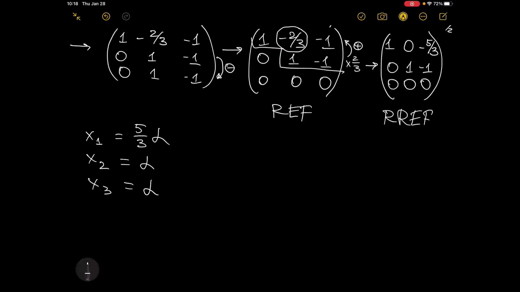Okay, if you are using some universal unit of exchange, in most cases it's convenient to consider not fractional, but integer or even natural number of units for exchange, right? So it means that x1 has to be related with x2 and x3, for example, let me choose alpha equal to 3. So it will be 5, 3, 3. And of course, alpha can be not only 3, but 300, 3000, whatever, right?